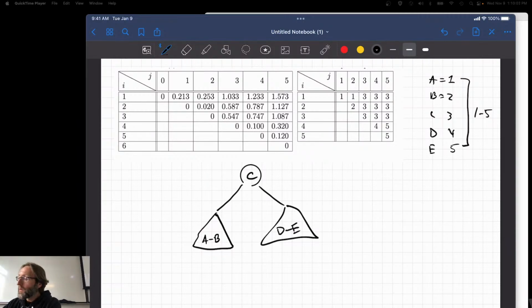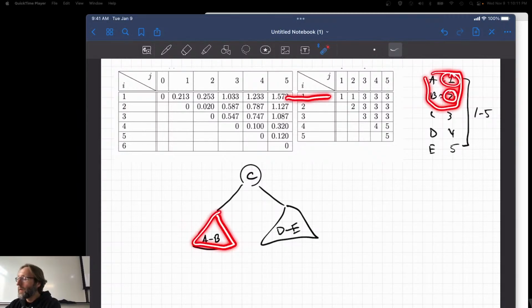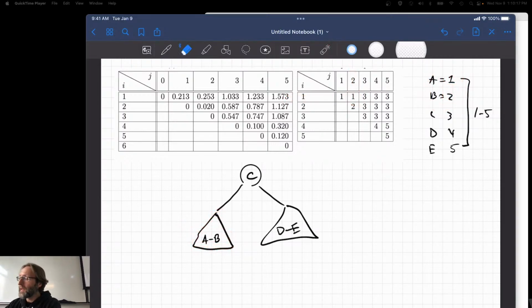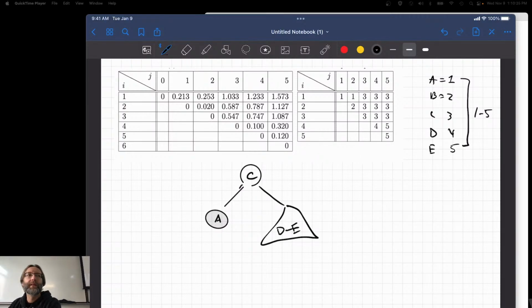So now your question changes. What is the optimal root of everything from A to B, from 1 to 2? It says that the root should be 1, in other words, it should be A. So let's replace that with A. And now you ask the question again: what should be the left subtree here?